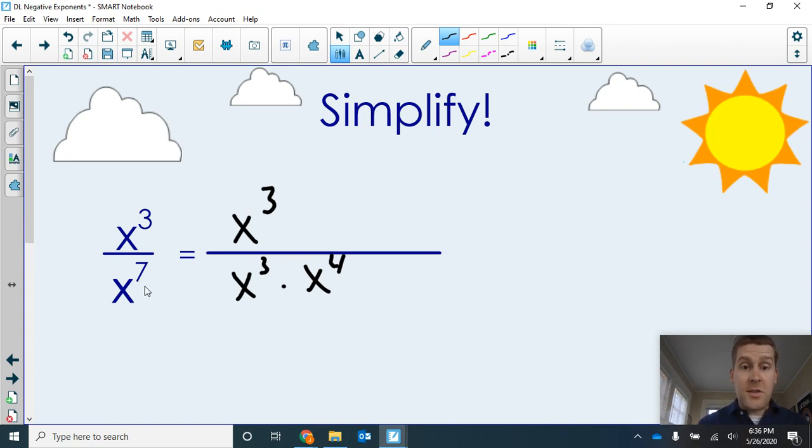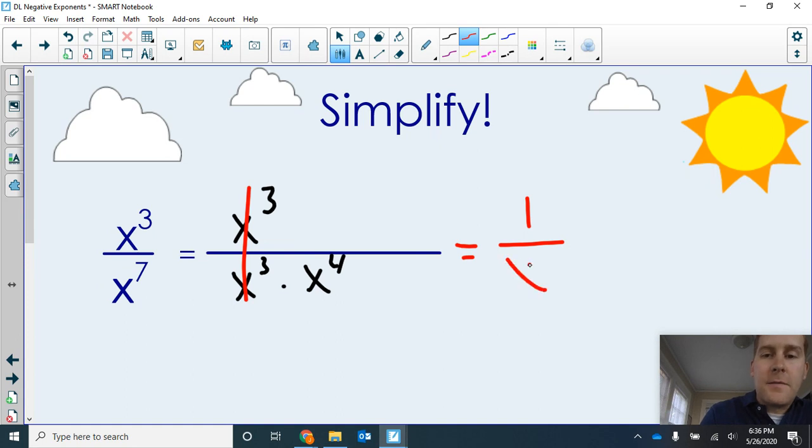And then I have x to the third divided by x to the third, so like before, those cancel out, right? So again, my x's all canceled out up top, so we're left with just 1. On the bottom, you see we're left with x to the fourth. So both those methods, you see how this simplifies to give us 1 over x to the fourth.